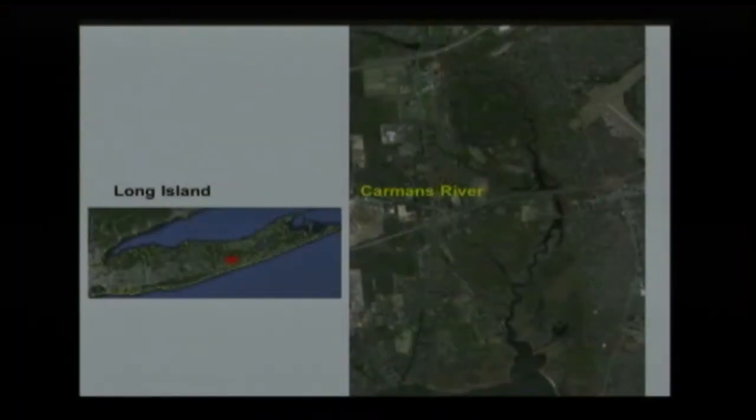Thank you, Tim. It's nice to be back. I was here about a month and a half ago, so some of you this might be a repeat. I'm doing a project on the Carman's River dealing with fish passage. For those of you who don't know, the Carman's River is just a little bit to the west of here, of Biennale, and our study area is about three and a half miles, and it empties out into Bellport Bay.